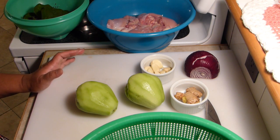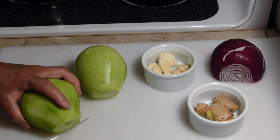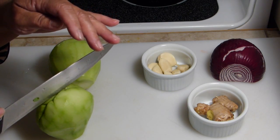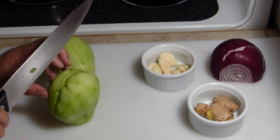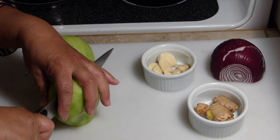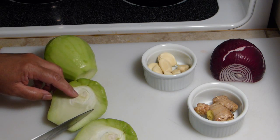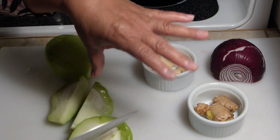So let me get the preparation done here so that I could get started with the cooking process. I cut the end of the sayote or merleton, and that will give me a nice level side to stand up the merleton in this position. And I'll just go ahead and put my knife through that, and when you open that, you could see that right there in the middle, you want to take that out. That's a seed, but because this is young, the seed is not that big, not very noticeable.